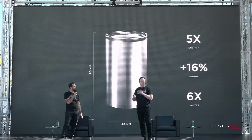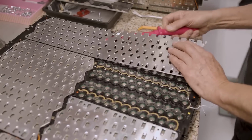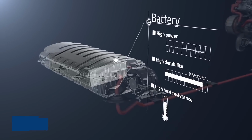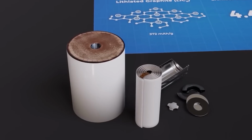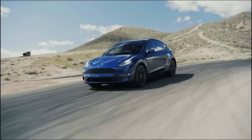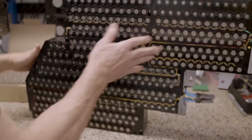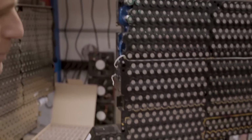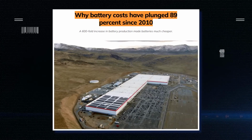Tesla doesn't reveal the cost of its batteries, but using current rates and pack sizes, the average battery cost for a typical EV works out to about $6,300. However, Tesla car batteries will cost much more per car because they often offer the longest ranges in the industry. It is true that battery pack prices have come down a lot, in fact, by 89% over the past decade, according to Bloomberg NEF.